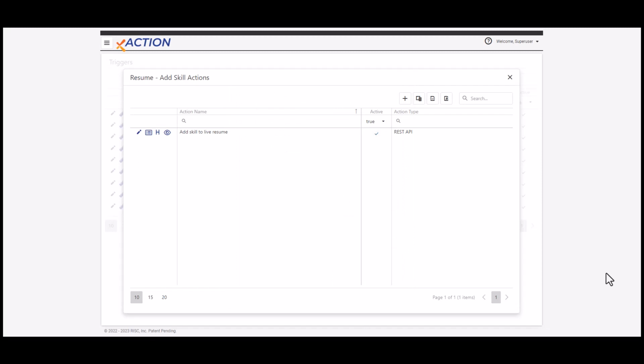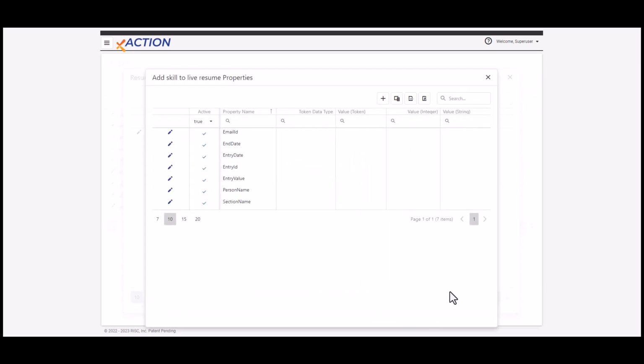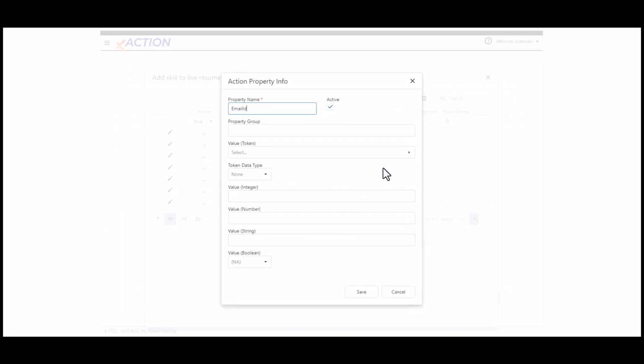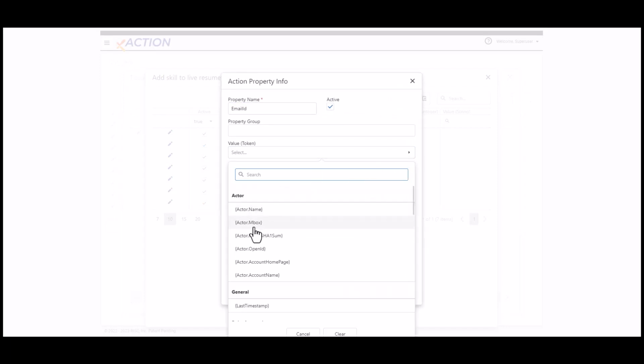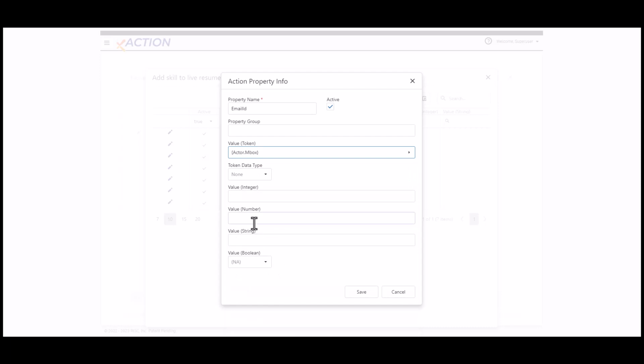The next thing to take a look at is the properties that will be in our outbound call. And a lot of them are already there, or actually all of them are already there because we added them to the service and we said auto add them whenever we create an outbound action. What isn't here is what the values are supposed to be, so we'll set those now. For the email, I want to use the actor's mailbox, so I'll choose that from the actor properties list as a token and go ahead and tell the system that that will be a string. String is the default, but I just like to set those values just to avoid defaults and what if they change in the future.